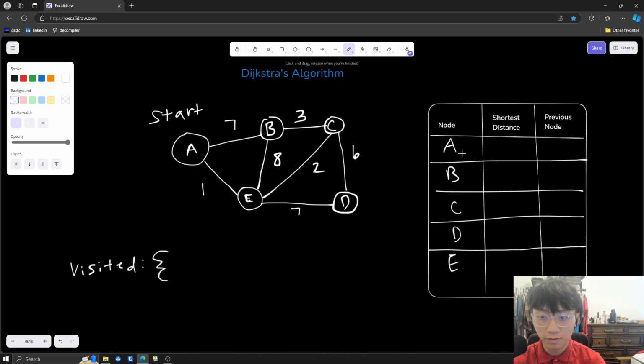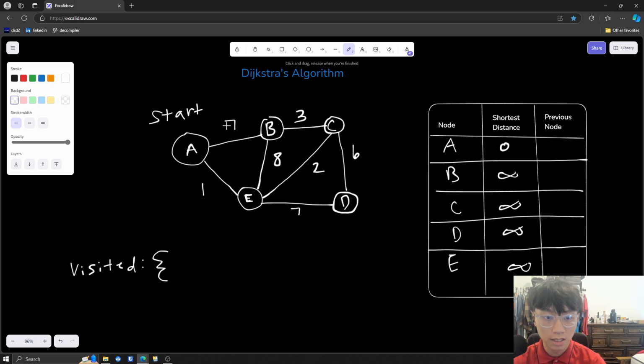So obviously, from A to itself is going to be 0. And the previous node is just itself, but we don't have to mark it. And we look at its neighbors. So we currently have infinity signs initially. And basically our goal is to fill out this infinity sign. So we want to replace the infinity sign if the value is less than it.